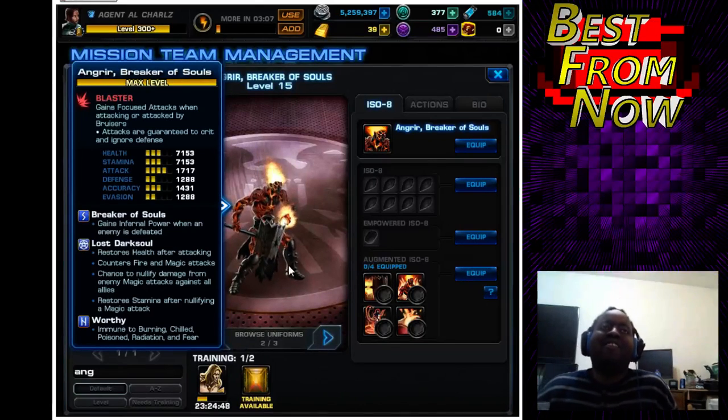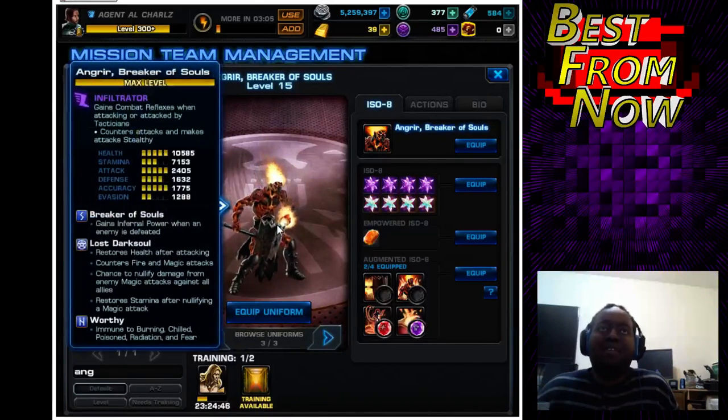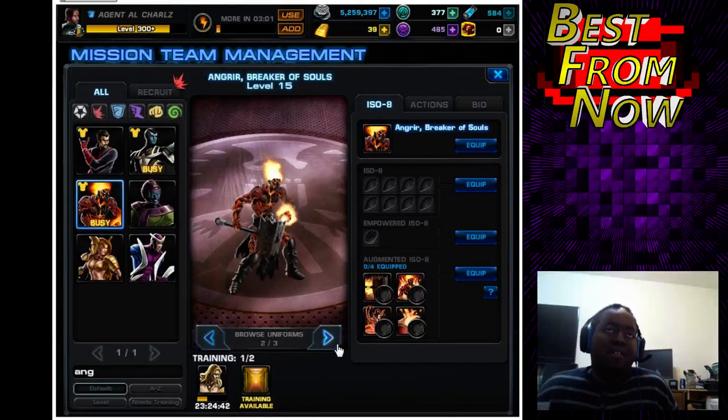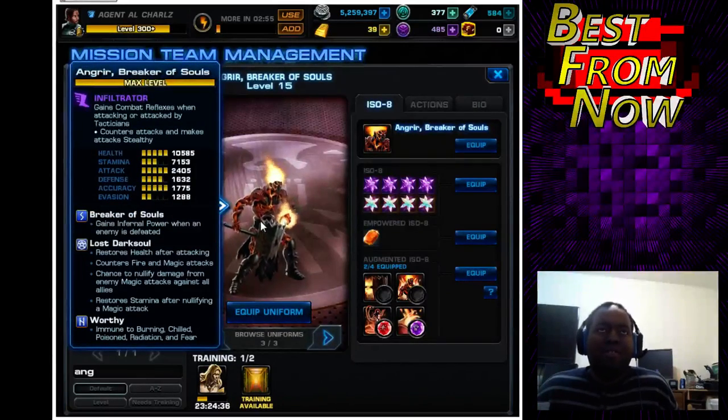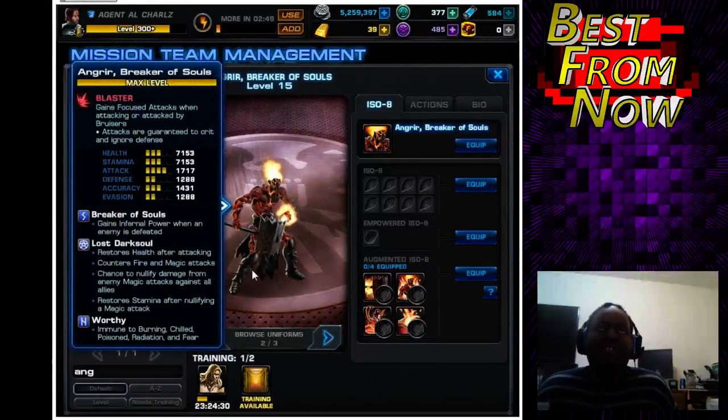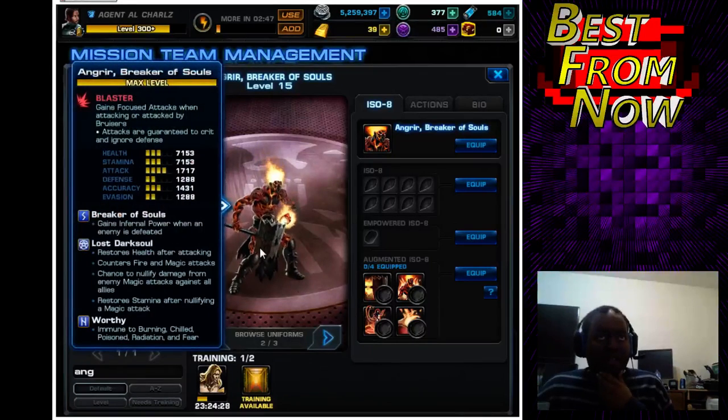So Angrier, I would say, is one of those characters you could run either way. I mean, it really just doesn't matter. Like, this one will get more damage, this one will get more counterattacks, but you always risk being absorbed when you counterattack, because it's his melee skill, so, not too enthusiastic about that.